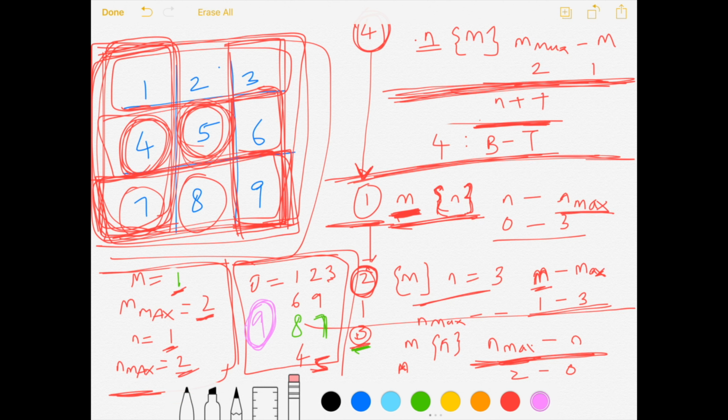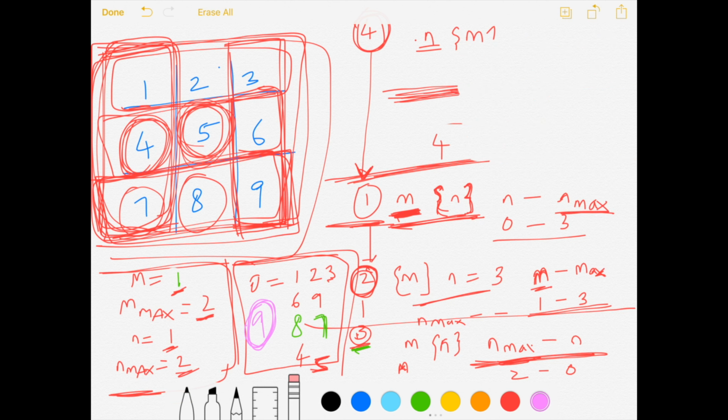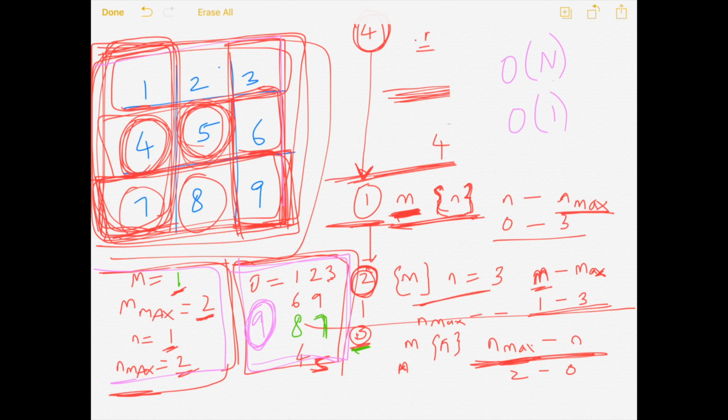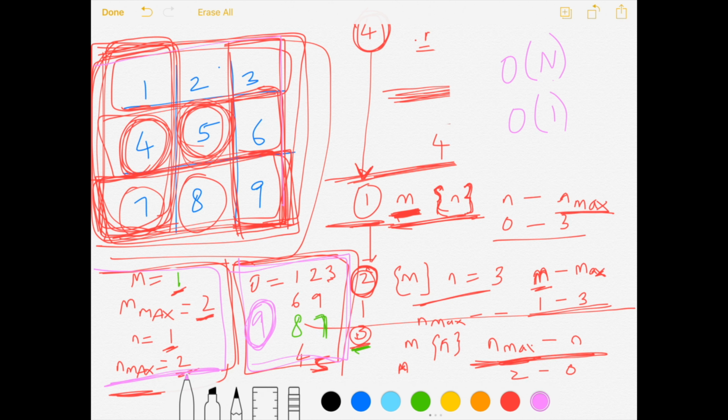I hope you were able to understand the way we broke down our problem into smaller sub-problems and solved it separately. The time complexity with this approach is O of n because we are iterating through all the elements in the matrix only once and not multiple times, and our space complexity is O of 1 as we are not creating any variables to save collections of results. All we are doing is having these four temporary variables to hold the values of the boundaries of m and n. Let me show you how it can be implemented using C#.